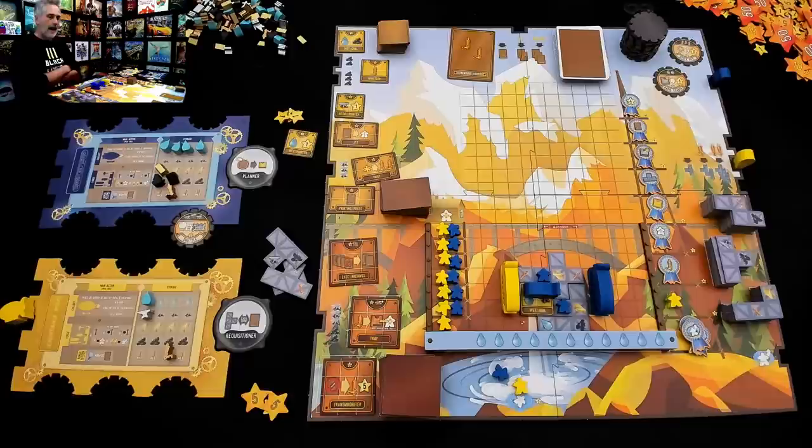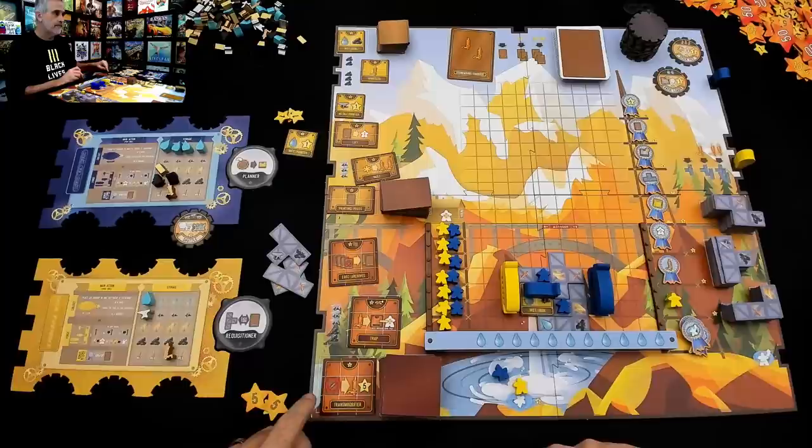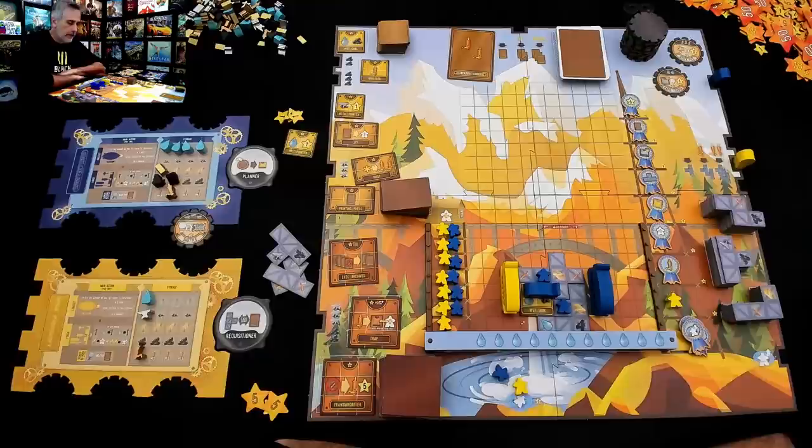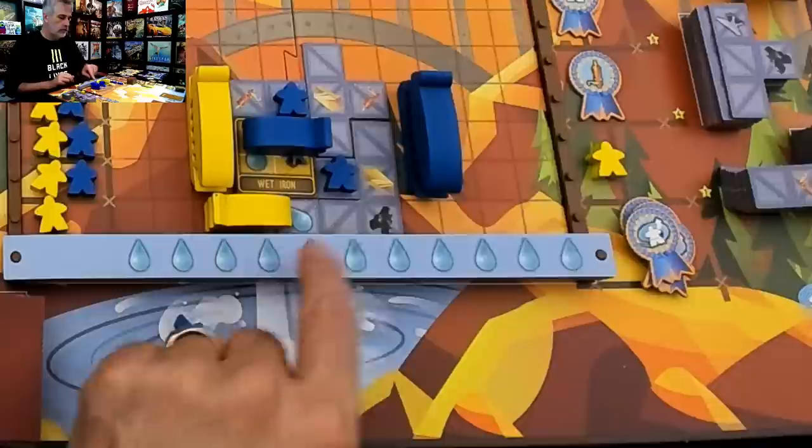Okay, but back to me. Back to my turn. I've got one more worker. And what do I want to do? I need more water because I want to build all 3 of these things. But I need more water to do it because I'd rather not use my whistle on water. So, how can I get some water? Well, how about I deploy out to the valley again, and I'll just park myself right down here. And that will get me 1, 2, 3, 4 water and a steel.